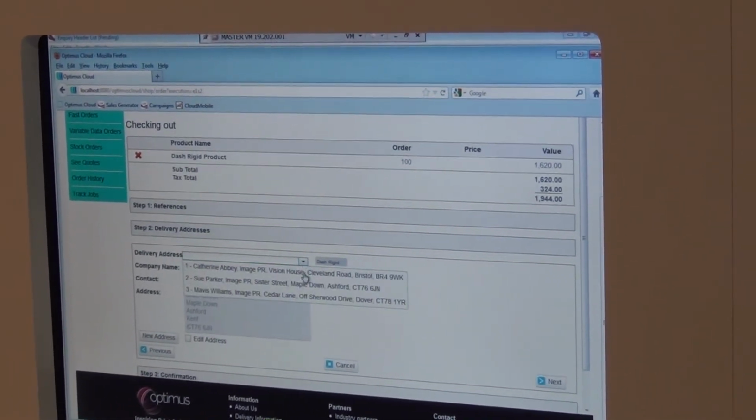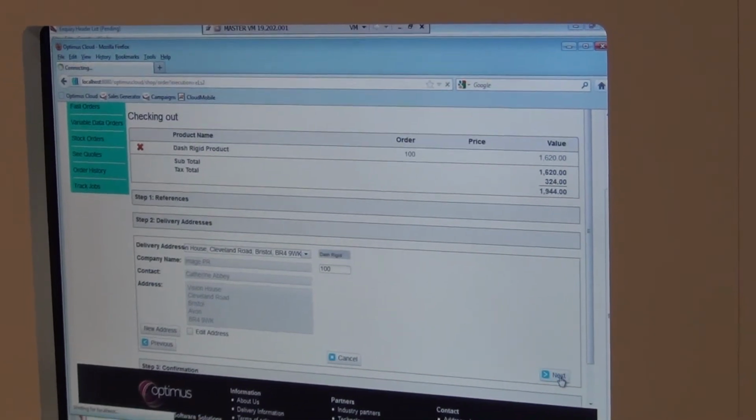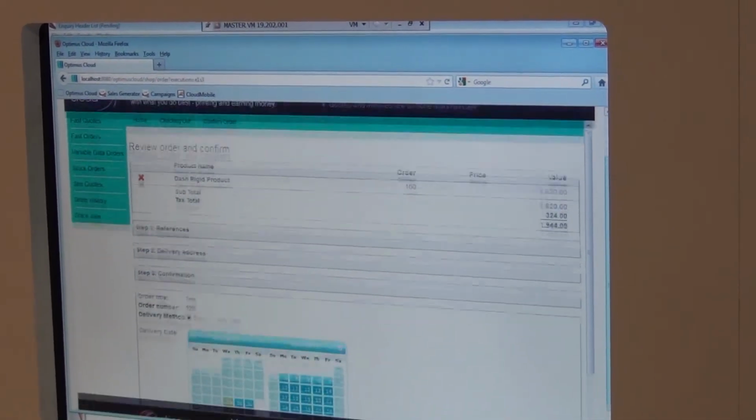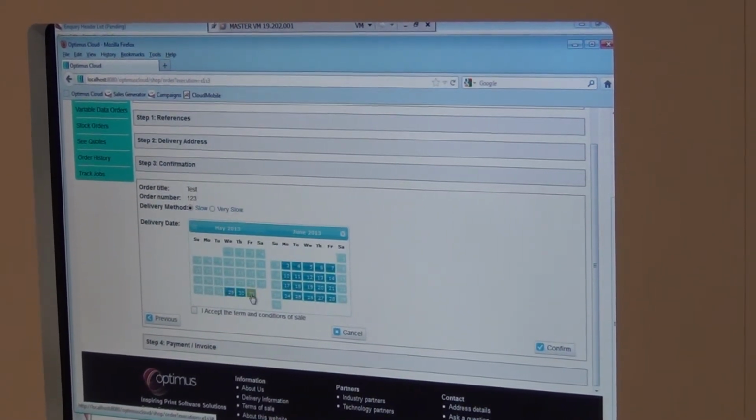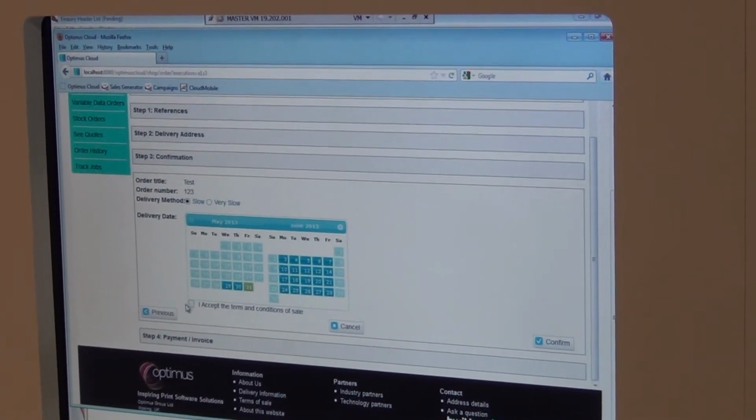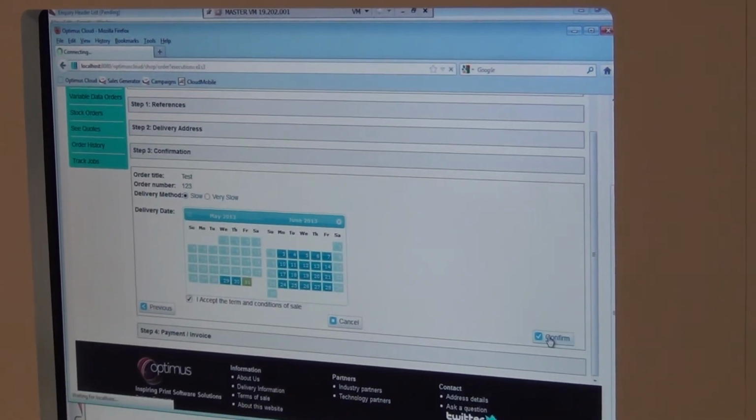Pick our delivery address. Proceed to the next stage. Pick a delivery date, accept the terms and confirm.